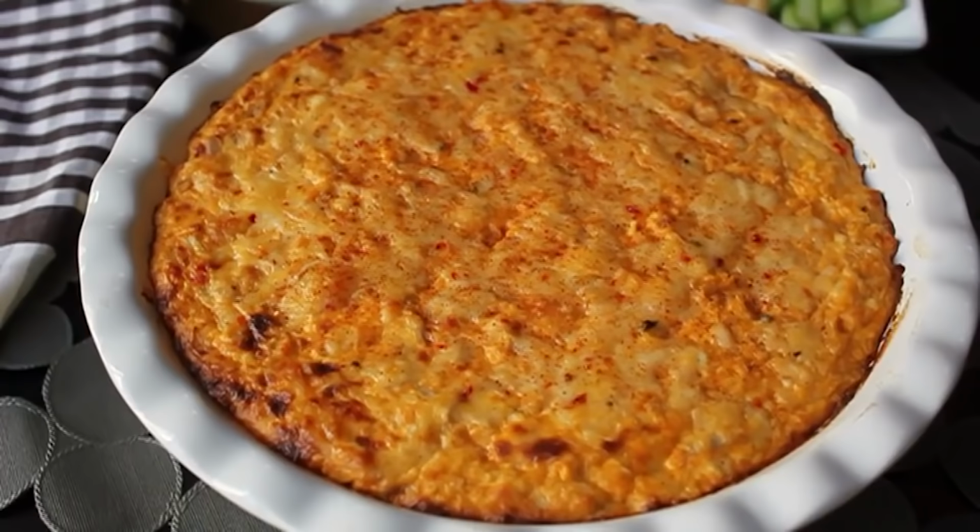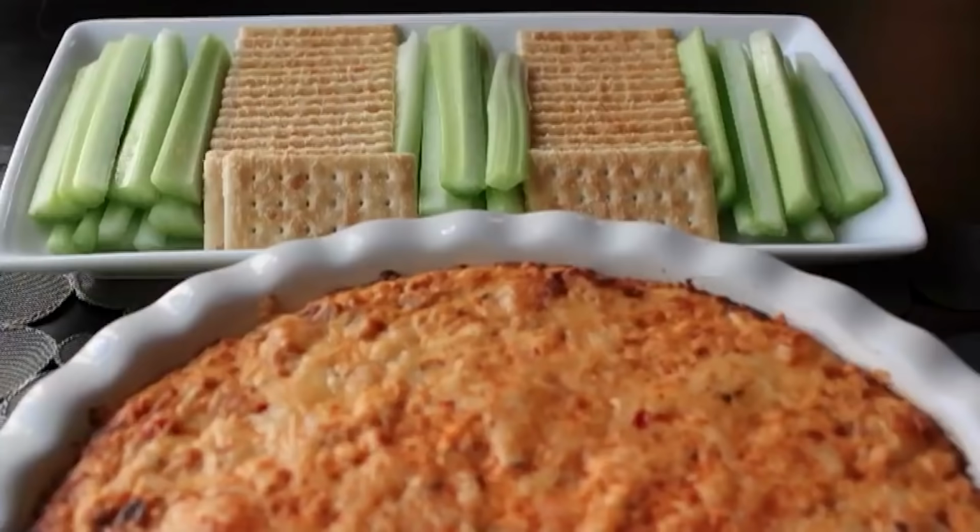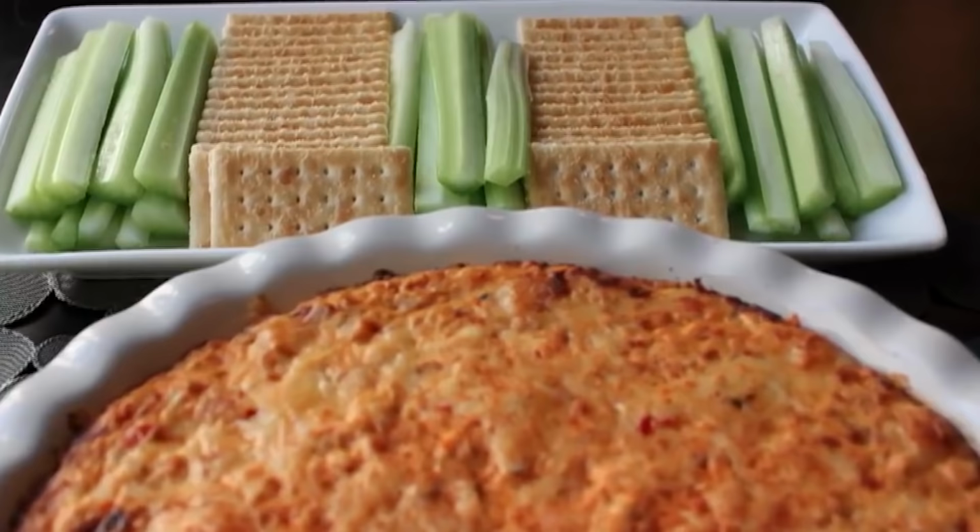Be careful. All right, you probably wanna let that cool a couple minutes before you put it out, but this is fine hot, this is fine warm, this is good room temperature, this is even good cold. And of course, I'm going to serve this up with some crackers and celery sticks. The celery, in case we have any vegans or vegetarians, I don't believe they're allowed to eat crackers. Okay, but I'm not sure. But just in case, we're going to have some celery sticks.